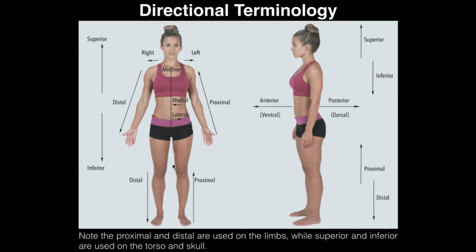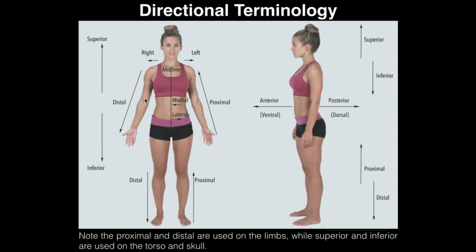And that's distal and proximal. For the limbs, that includes both arms and both legs. So if some body part is closer to the torso than another part, the part that's closer to the torso is proximal. If it's further from the torso, it's distal. So for example, if we talk about the knee relative to the foot, we would say the knee is proximal to the foot. That's because the knee is closer to the torso than the foot is. If we flip those, we'd use the opposite set of terminology. The foot is distal to the knee, because the foot is further from the torso than the knee is.